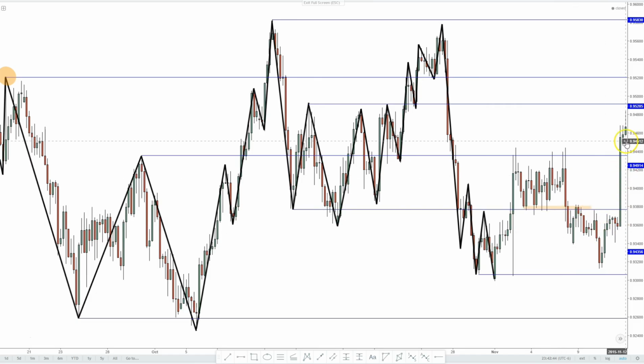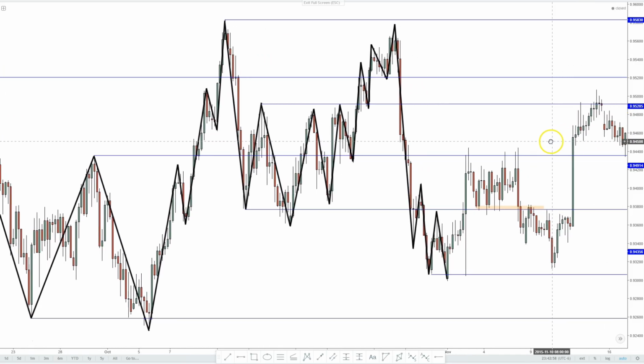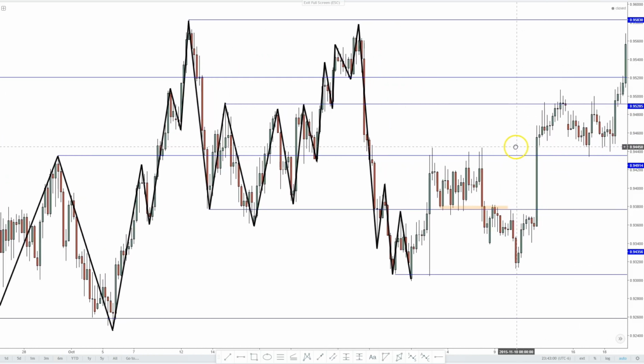Look at this heavy candle. See, this is what I was expecting right here. This big candle, I was expecting it somewhere here, but it came a little bit late. Boom. They broke the low one more time, made a higher low right here, and then boom, just take off. Boom, uptrend again. It's a crazy pair, but boom, see? Now we're gonna go retest the highs again.